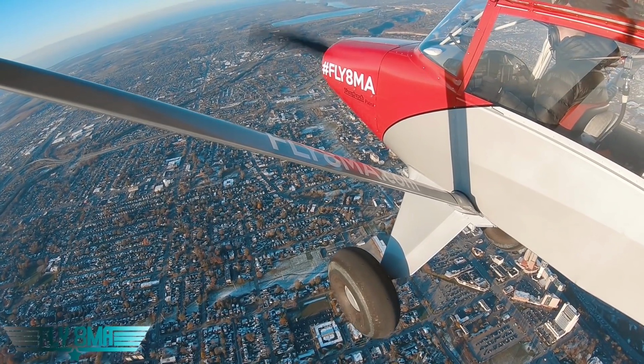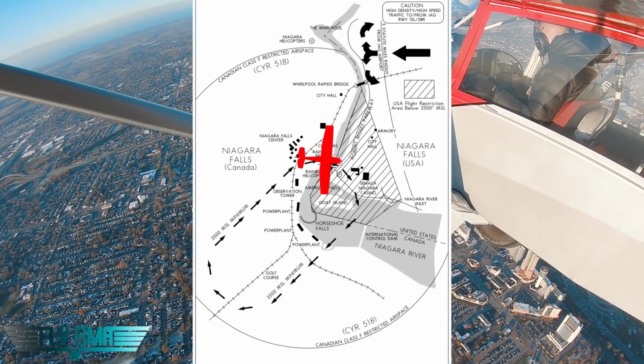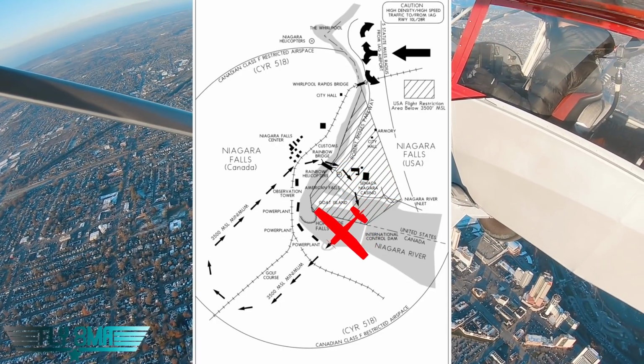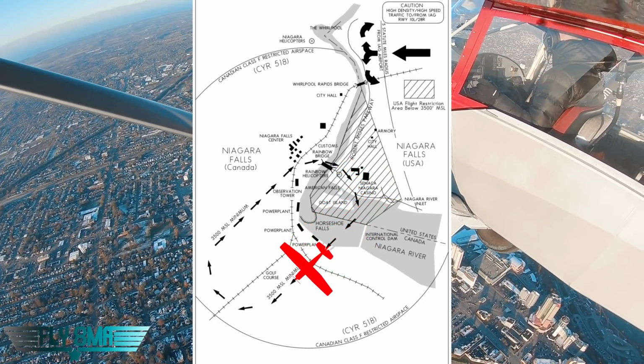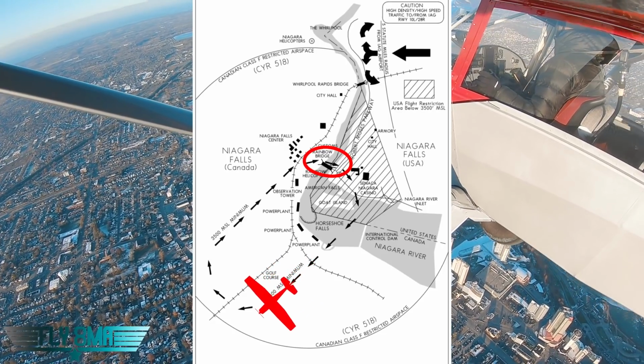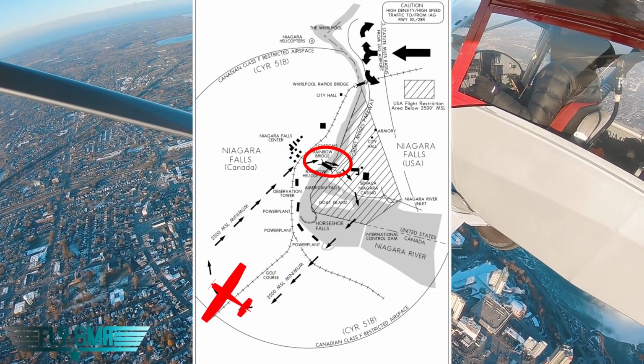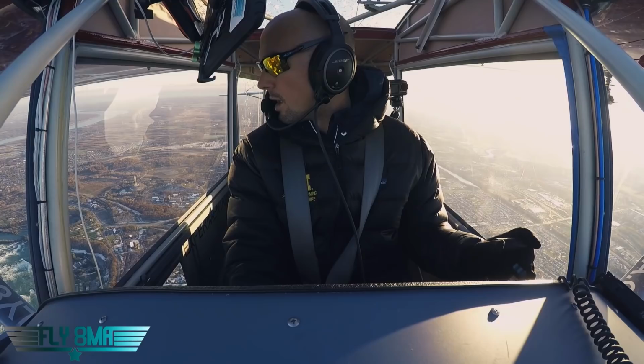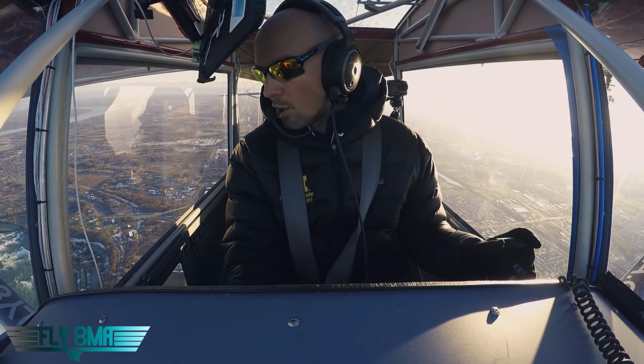And so as we come around, start heading north here, we're going to try to not go north of Rainbow Bridge. So we got Rainbow Bridge, that's going to be the first bridge just downriver of the falls. And that's the one that's connecting the U.S. and Canada there. That's the bridge you can cross going across the border. You can even walk across it. And we'll go ahead and make our turn to be directly over top of Rainbow Bridge.